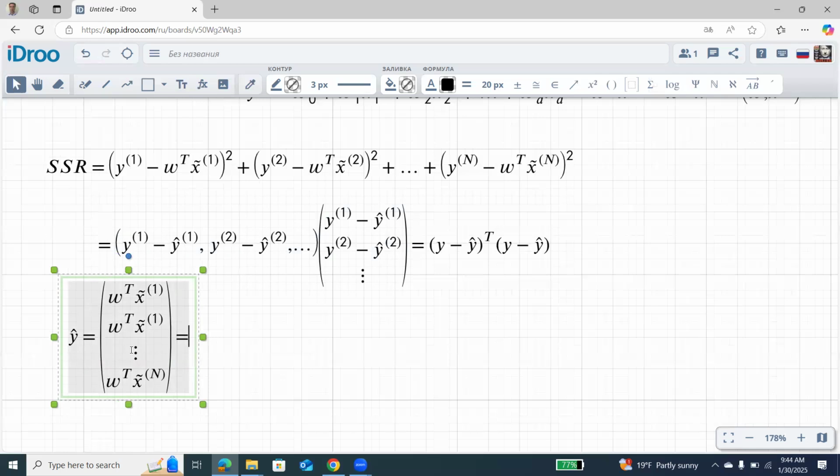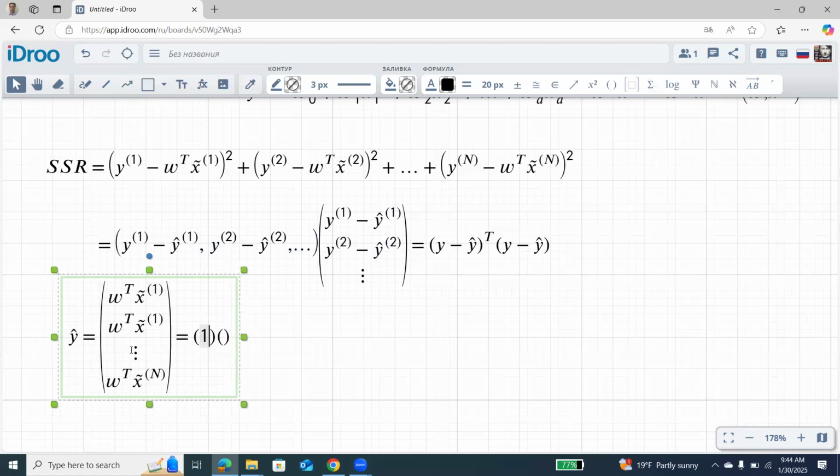Which can be written in the following form. I will write now, and I hope you will see that it's the same. We will write the coordinates of the first vector in the first line.